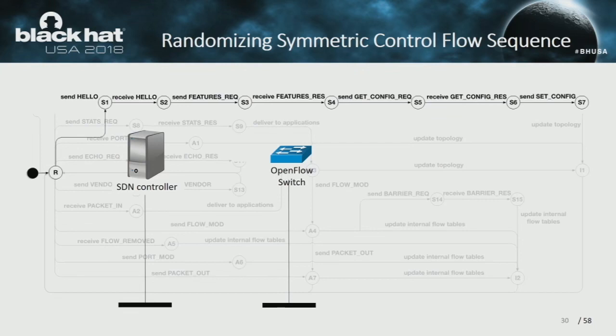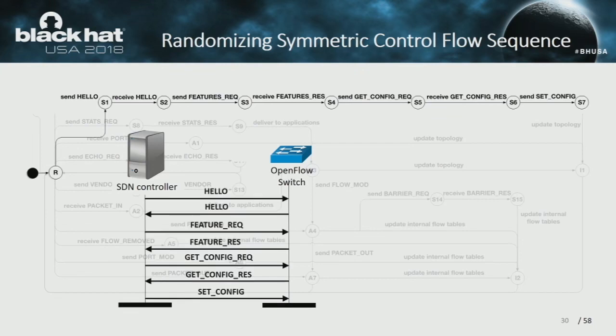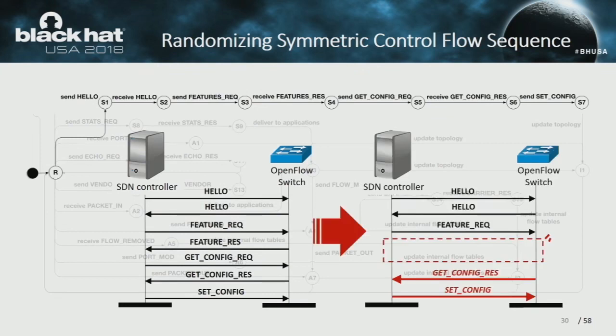In the case of the control message types, the handshake process takes from the hello message to the set config message sequentially. But what if we could manipulate the order of those events? In this example, we can intentionally send a get config response message instead of a feature response message to the controller to see if anything goes wrong. And ultimately, we should try other combinations of those events to discover new vulnerabilities. To automatically carry out such tests in Delta, the channel agent takes part.